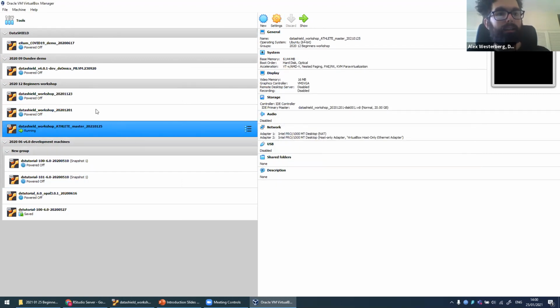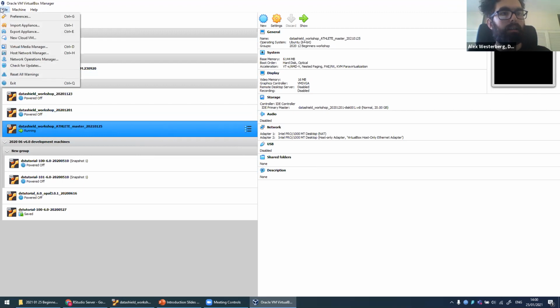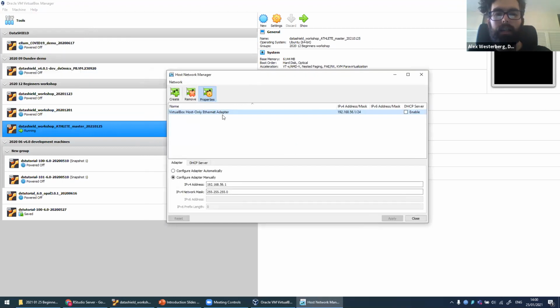The second thing that I showed was, once you have it left click highlighted, go to File in the top left and then to Host Network Manager. Does it look like this for you? Yep. If it's just blank, you'll have to create one and call it these things.